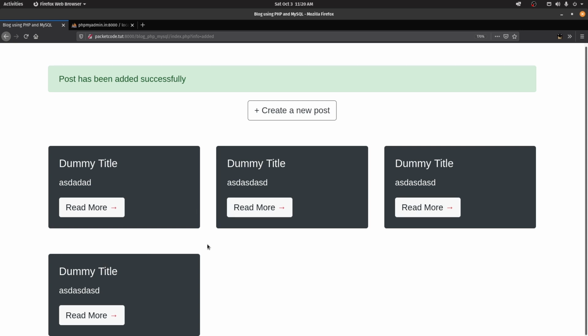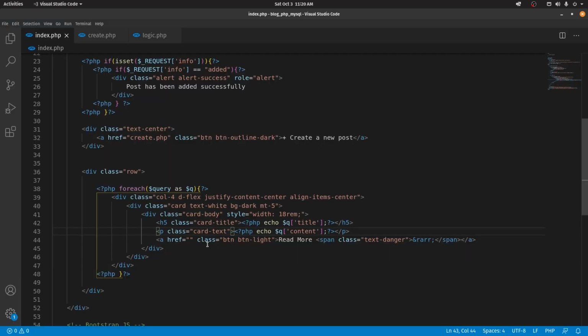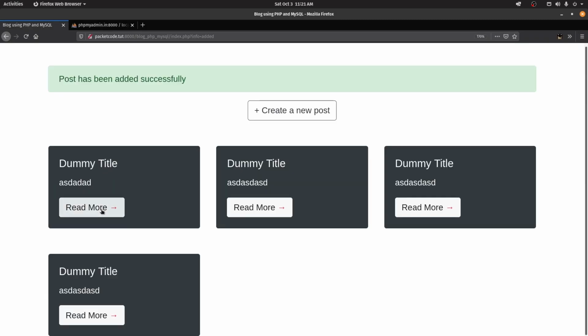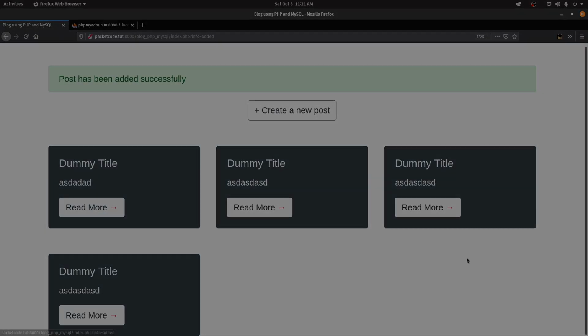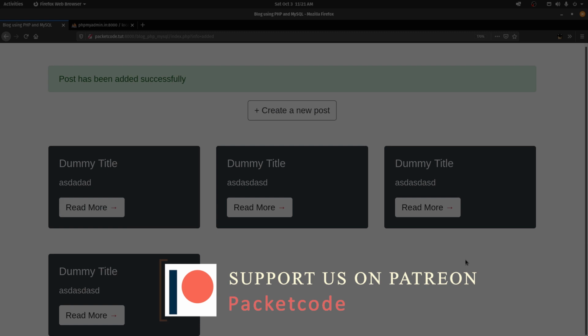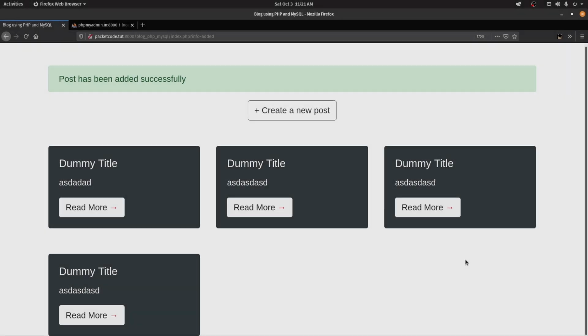In the next video, we're going to extend onto this and make it so that whenever you click on this read more, it's going to output the content that we have inside the blog post, and also show us an edit and a delete option so that we can actually edit, that is update, or delete the blog post itself. That's what we're going to do in the next video.